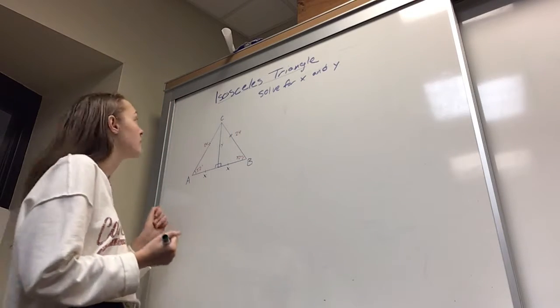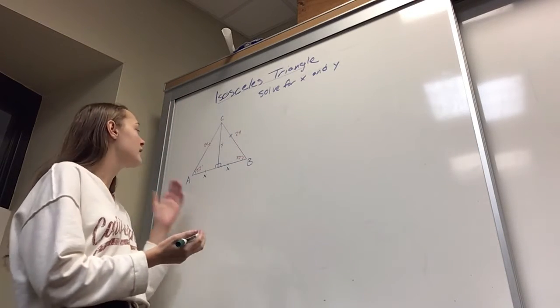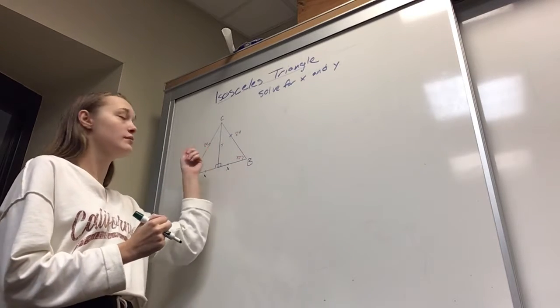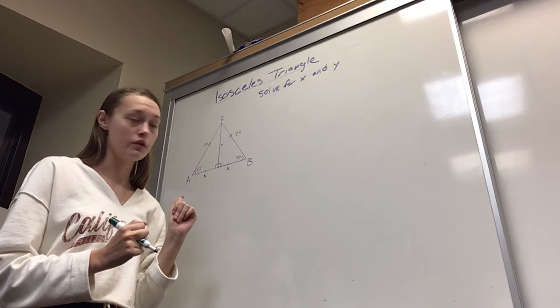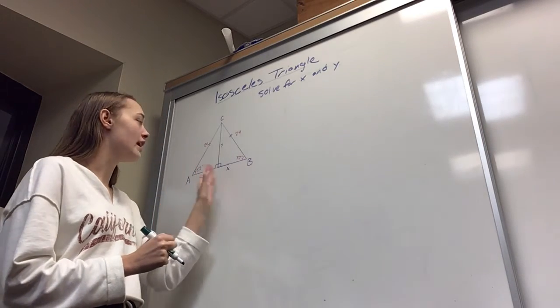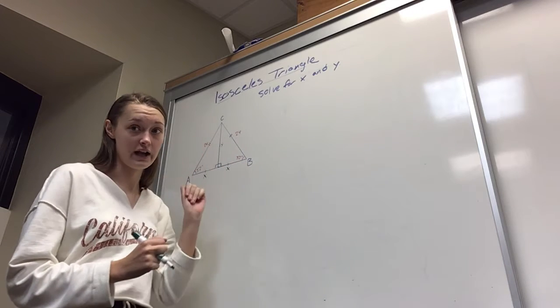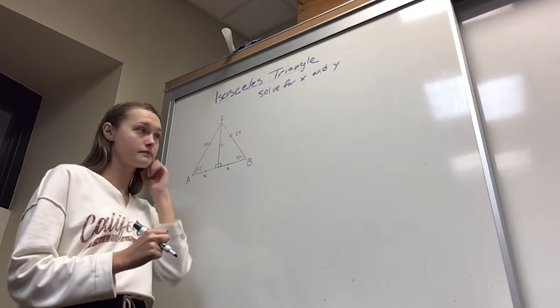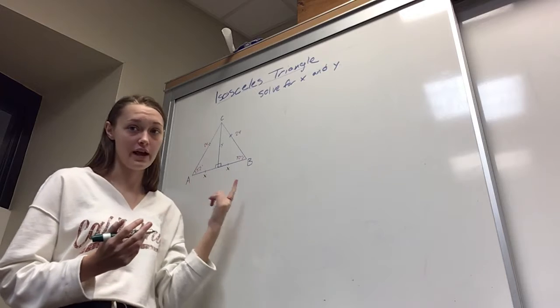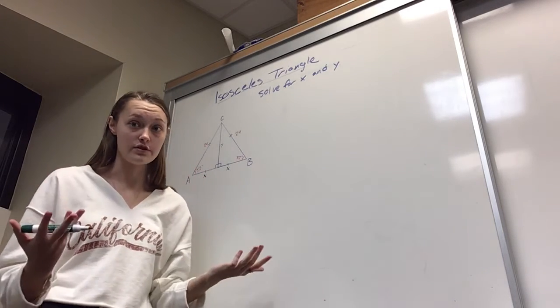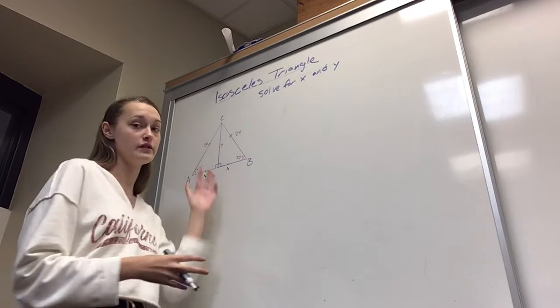So we're going to start with an isosceles triangle. We are given the bottom angle, which is 52 degrees, and we are given the similar side, which is 24 units. We need to solve for x, which is half of the bottom of the triangle, and we need to solve for y, which is the height of the triangle. We're going to start by trying to find x, and there's no way to do this without trigonometry. You need to use sine or cosine to find these.